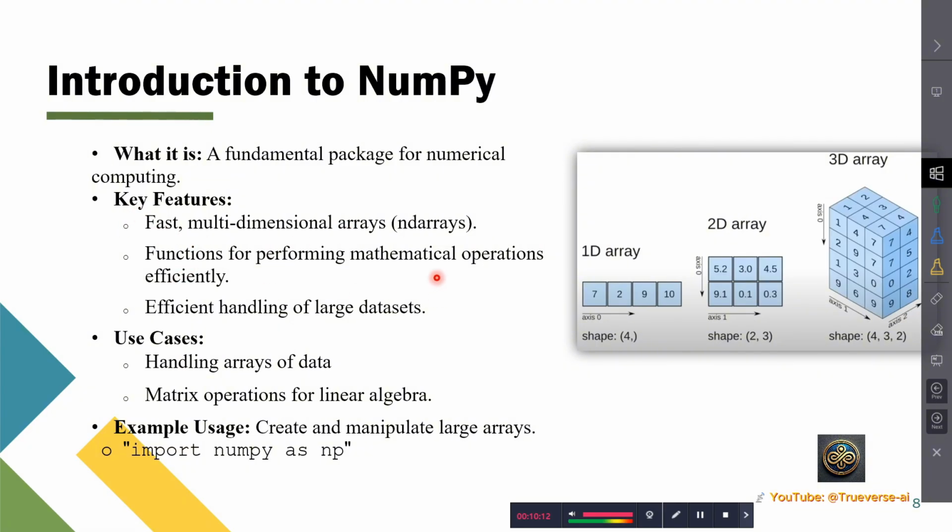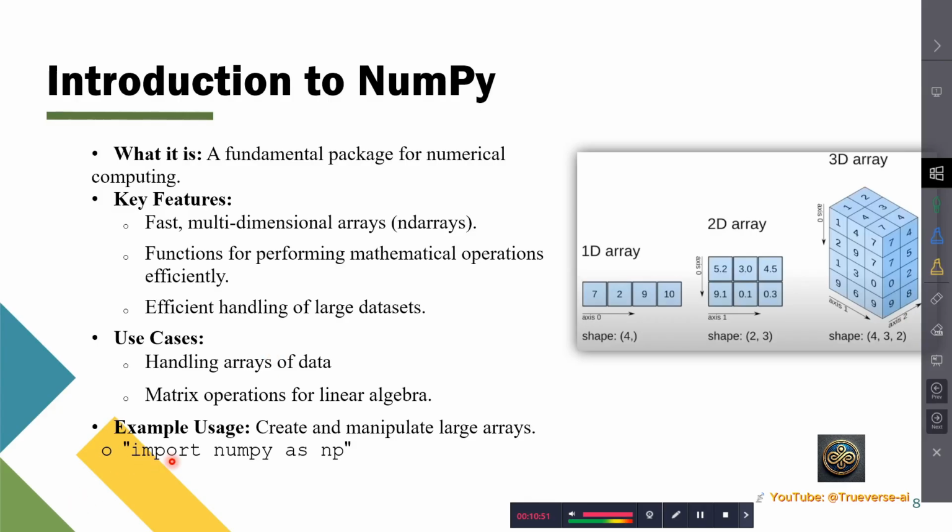NumPy provides very useful functions for mathematical operations, and it is good for handling big and huge data. In many cases, like handling arrays of data and matrices for linear algebra, NumPy plays a very important role.